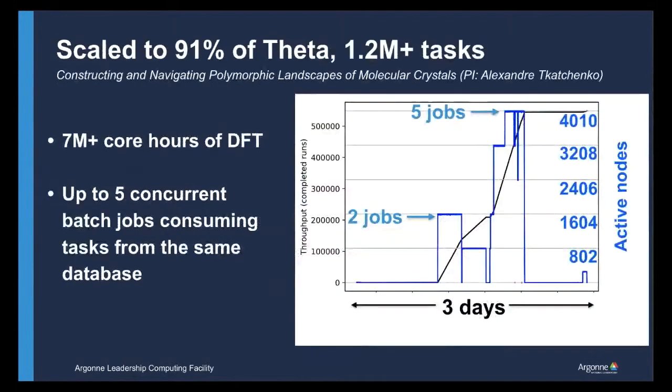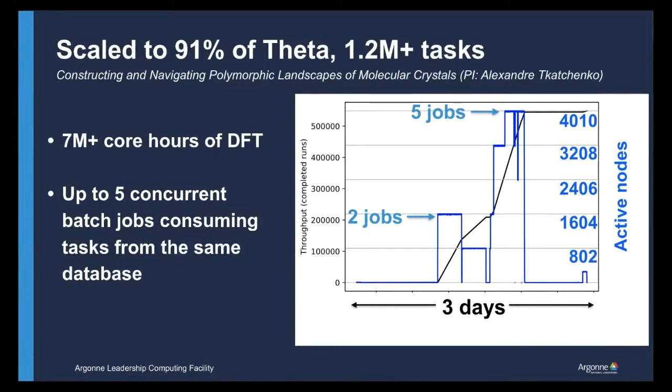And this is a well-tested code on Theta. So in the last year, we've worked out a lot of kinks in Balsam and scaled to fairly large node counts. This graph shows an ADSP project where we were running a large number of density functional theory calculations. We had well over 1 million calculations to run. The database was able to accommodate the full set of tasks. And then the figure shows the kind of throughput analysis that you can get for free with Balsam.